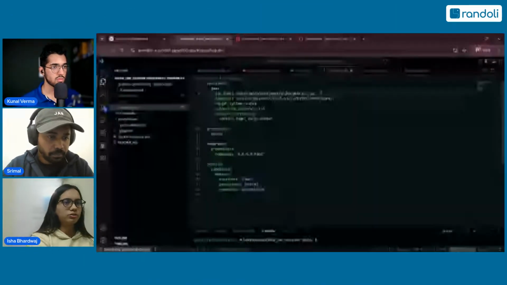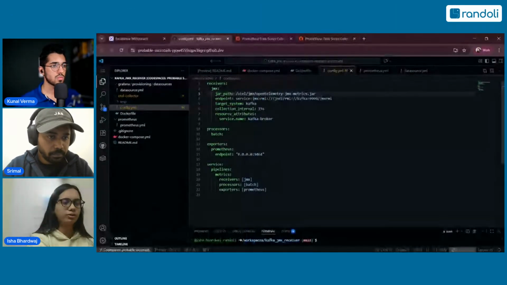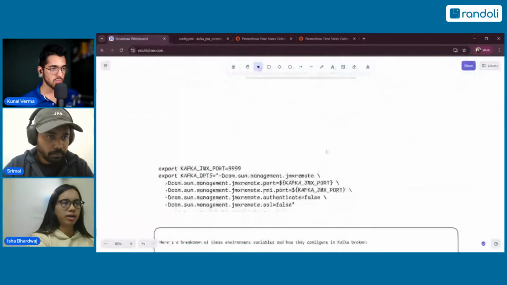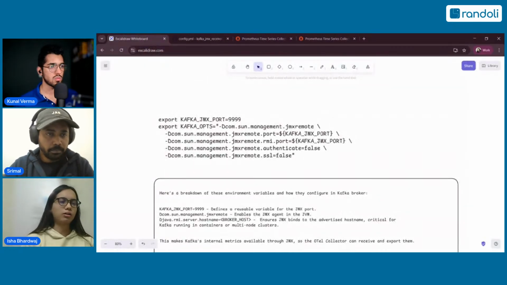All right. So before diving into that, I just want to conclude why we are using this JMX receiver. Like Kunal asked, we have three ways.